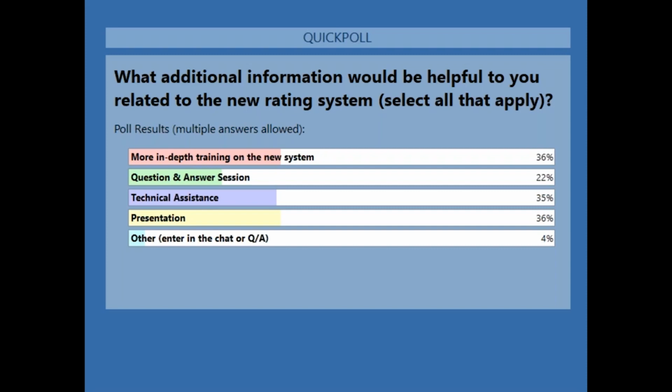And then 22% said question and answer session, with 4% in the other category. Okay, so it sounds like there is definitely some interest in additional training or technical assistance related to this transition. We'll see what we can put together to help you and to deliver those resources to you.